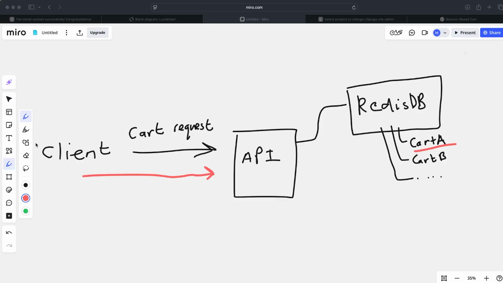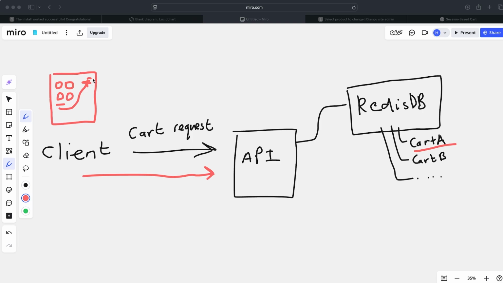What we have to envision here is that the client is in their browser looking at our products in our store. They then go ahead and select a product to add to the cart. And when that happens, an API request is sent to our API to perform the action then to update our Redis cart. Now in this project, we aren't building a front end, but we do have an API and we are using Swagger to send messages to our API.